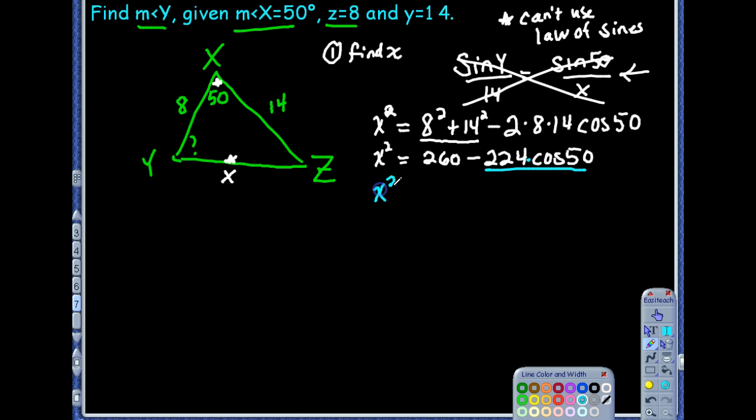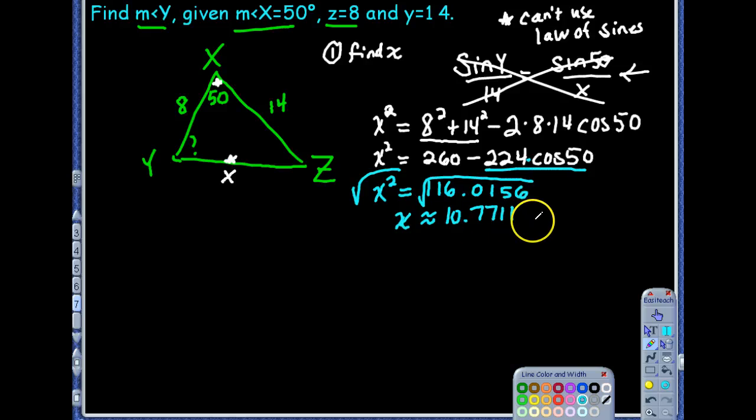So you get x squared. Now, this will give you a kind of nasty decimal, but this isn't the answer yet, because what do I have to do? 116.0155754, etc. Now, that's x squared. So I'm going to be taking the square root of that answer. I just did that in my calculator. I did square root and then the answer recall button. And I get 10.7711 if I round to 4 decimal places. And here's where it brings up a good conversation.